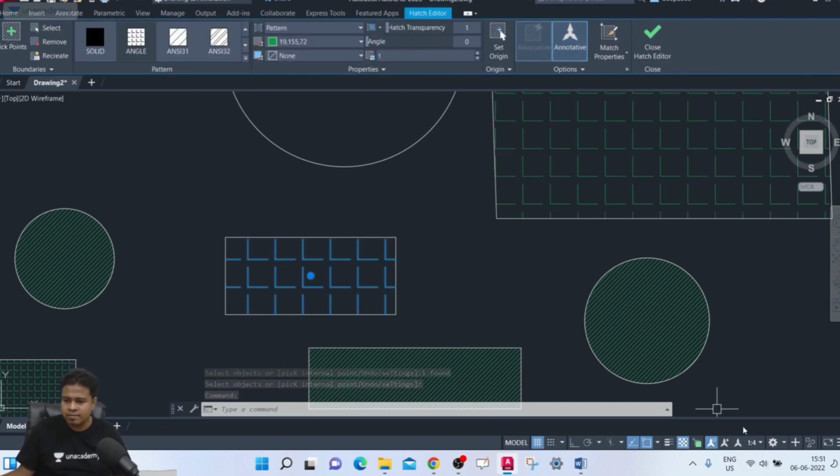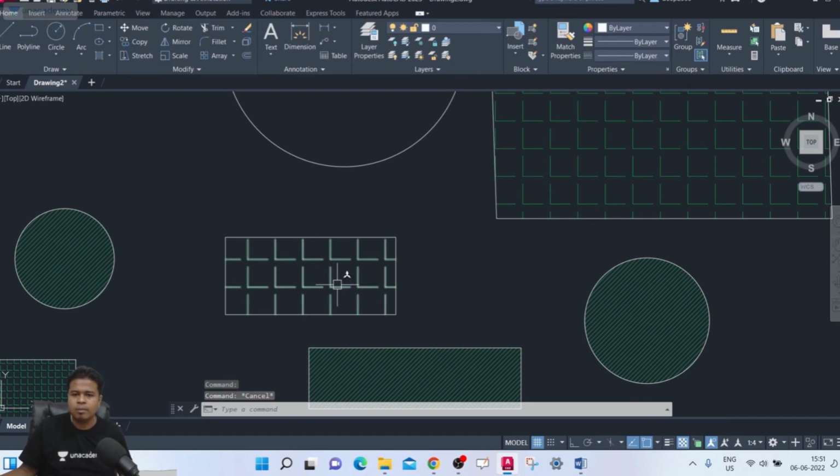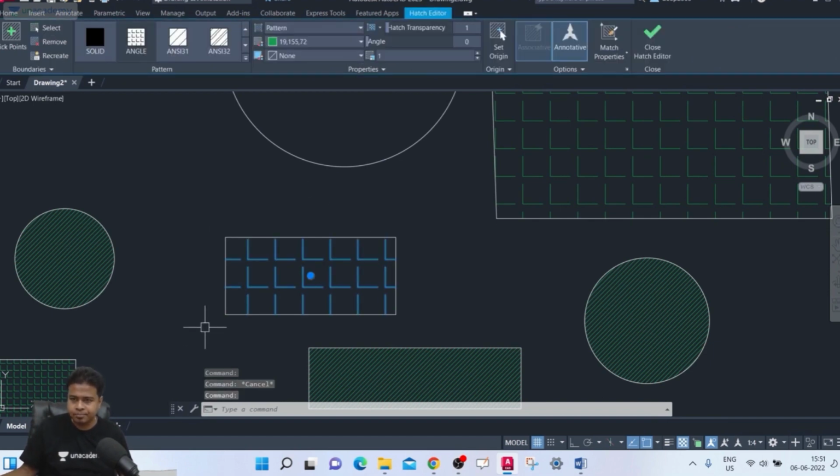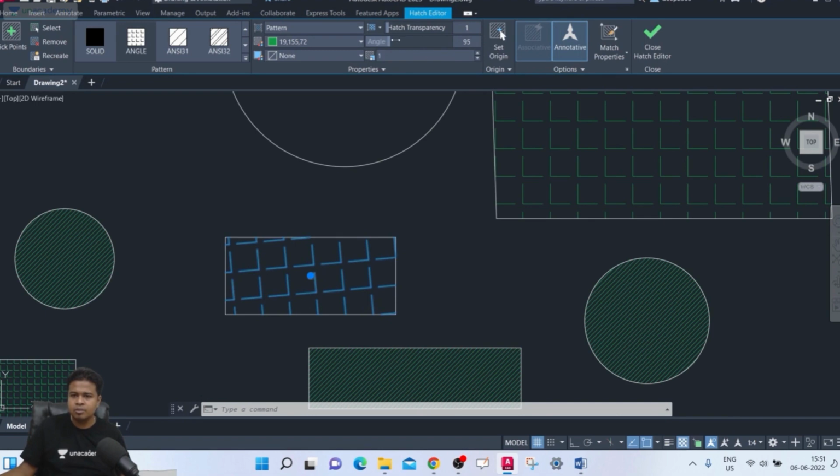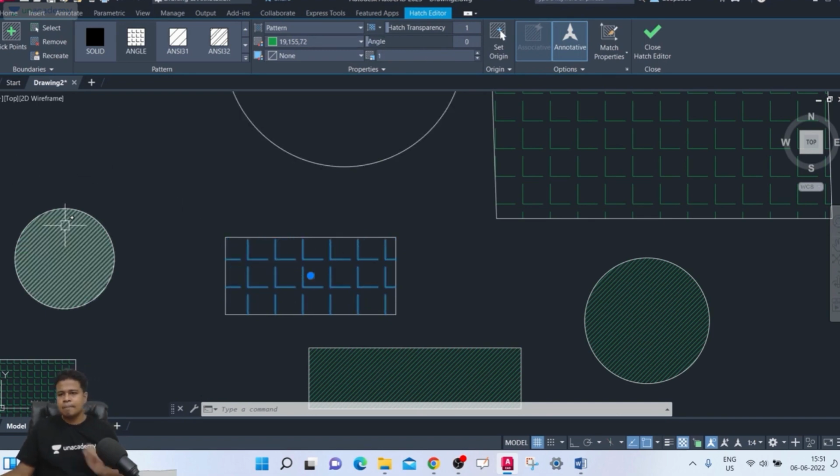Annotative scale is this one. Okay, this is also known as viewport scale as well. I hope you got my point. This is the hatch editor. Okay, you can change the angle for this. See, you change the angle, it will be like this. Okay, put it 0 only. Okay, now everything is done.